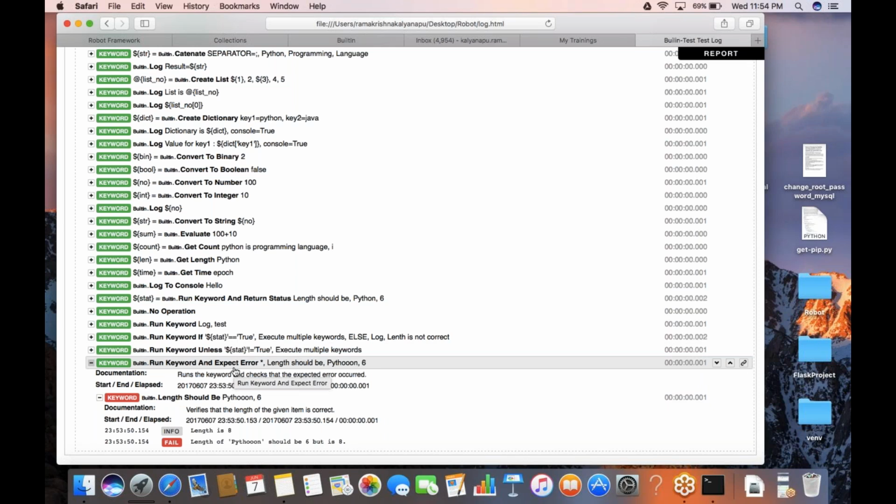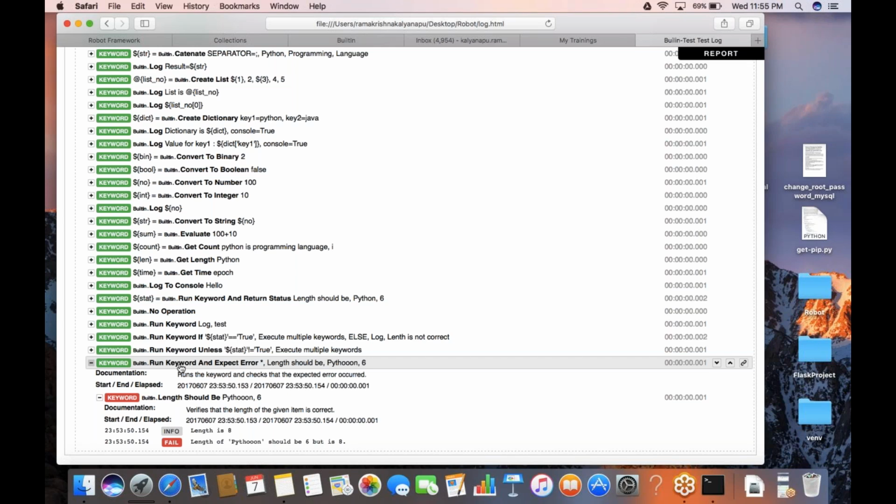Okay, let's say you have one text box. In the test case, the text box will allow only 1 to 10 numbers. Okay, so for positive test case, we'll give 1 to 10 numbers and we'll test it. For negative, we'll give other numbers like less than 1 and more than 10, and we'll verify. So in that case, if you give -1, it has to fail. So you are expecting error. So if you get error, then you can pass the test case, or else you can fail the test case.